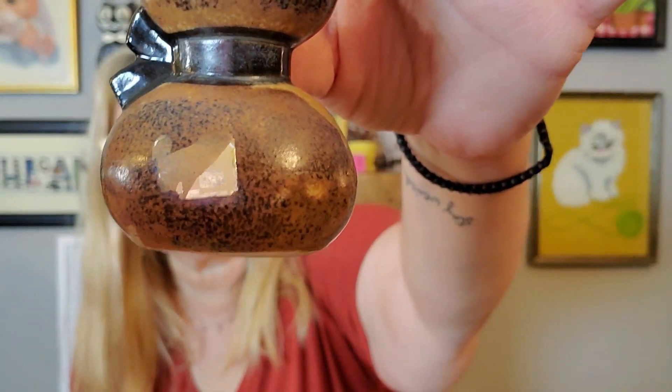One of the first things you might have seen in the video was this cute little Holt Howard kitty cat — it is a shaker. I can't remember exactly what line this one comes from; it isn't the Cozy Kitten, I know that. But you can see the remnants of his little sticker on the back. It's just a single shaker, but it just looks good sitting on a shelf. I like him, but I will be selling him.